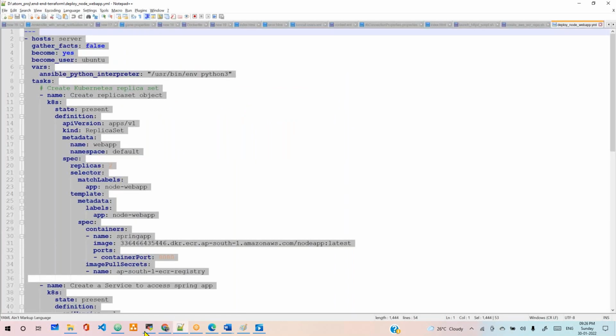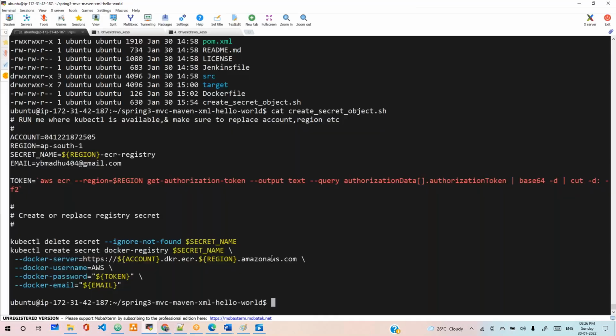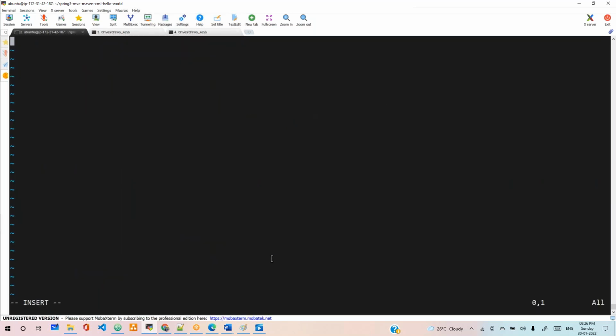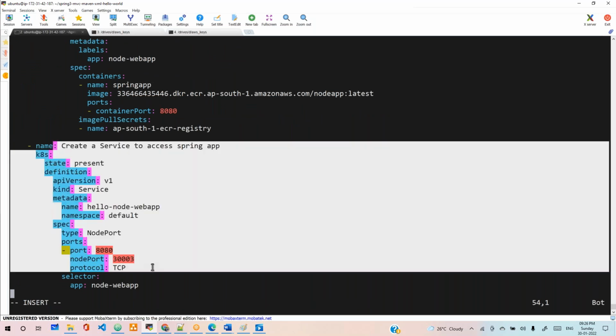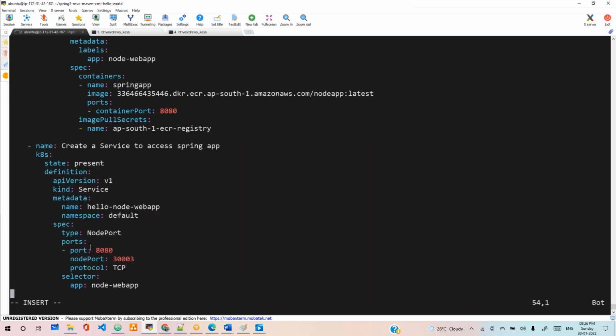This is common. It's deployment and service object we are doing. As of now, we are doing it for node port. As of now, here this is a node port we are exposing.